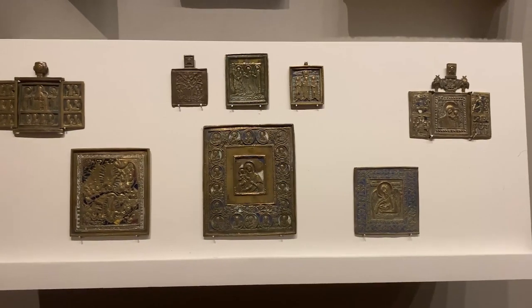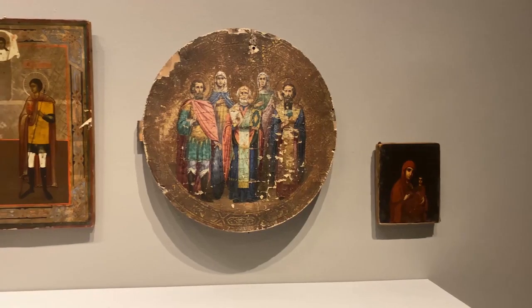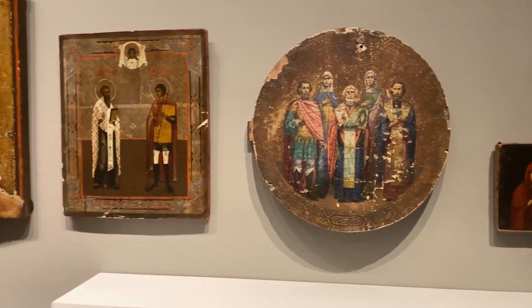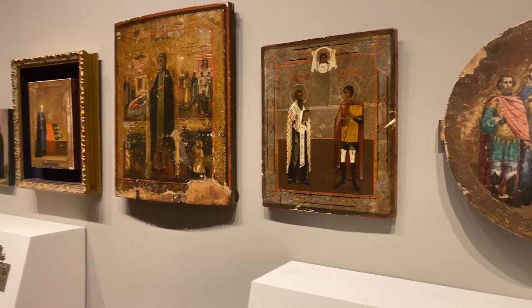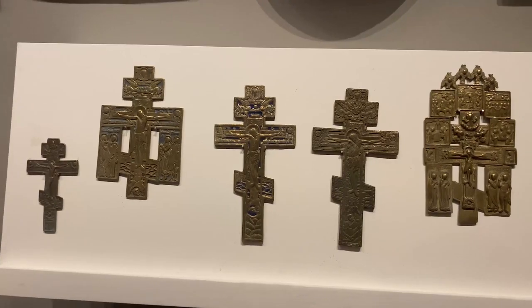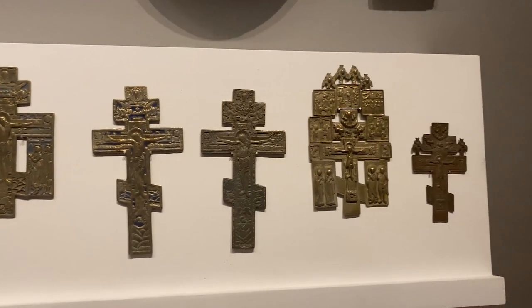The next thing I'd like to chat about are the icons that are off to the left. Back in the day, during the communist era, icons were not valued. So you would go along the streets and people had this layout of fabric or burlap, and you'd see icons alongside undercups and cigarettes or different mechanical pieces. Those icons were like $5, $8 — different amounts. And they're from the 1800s. You can tell that they've been prayed over and touched and touched. So I was just buying lots of those as souvenirs.